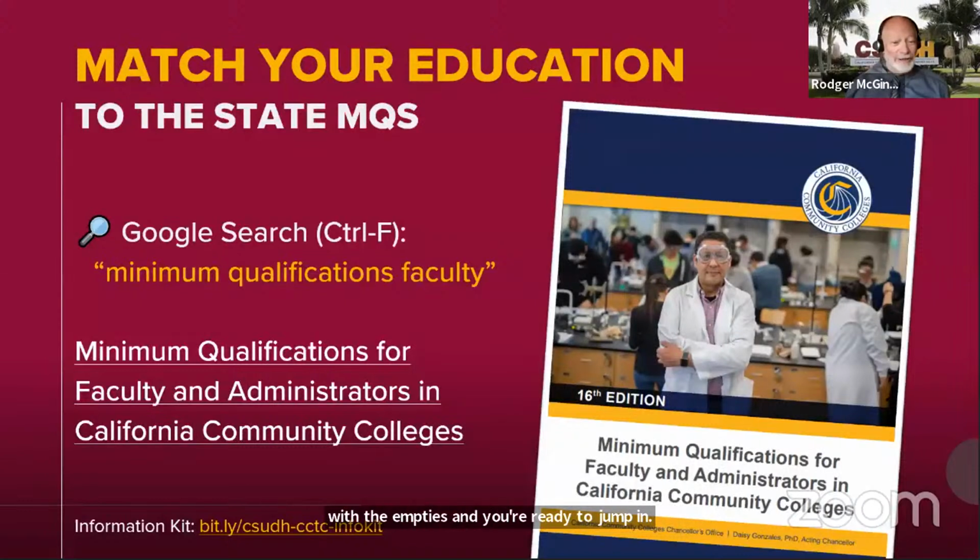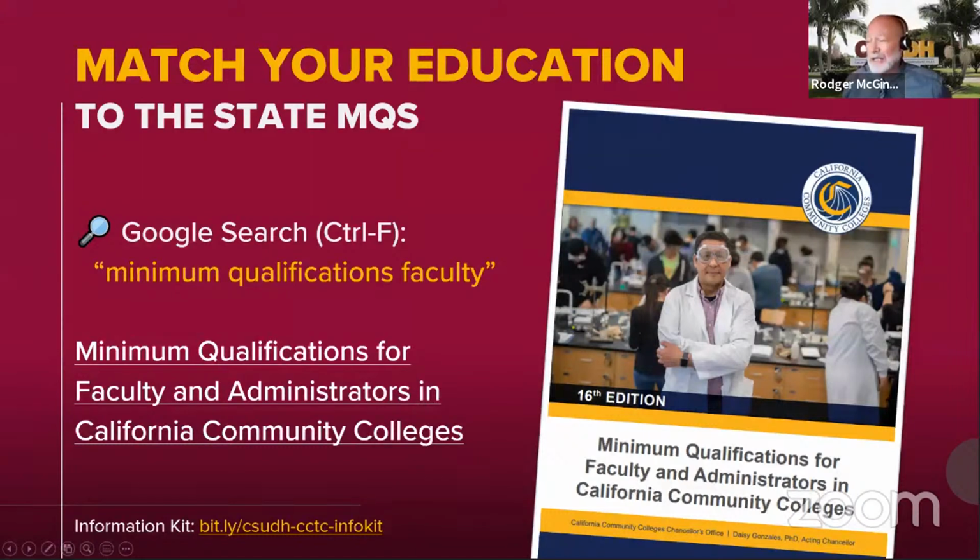Okay, here's what we're going to do. We're going to make sure that you can find the MQs and do your research so that you're clear on what you're qualified to teach. When you registered for this webinar, you were sent an information kit. You were sent it electronically. I want to bring your attention to page 3 of the information kit, where you'll see a clickable link for the current minimum qualifications handbook.